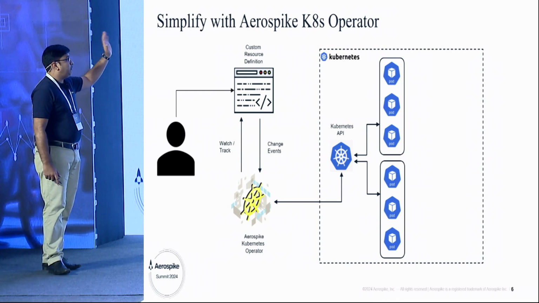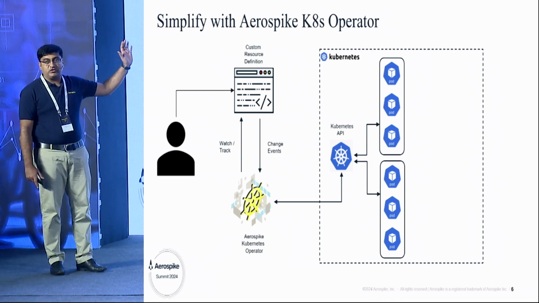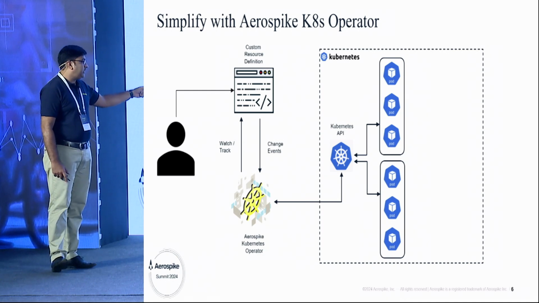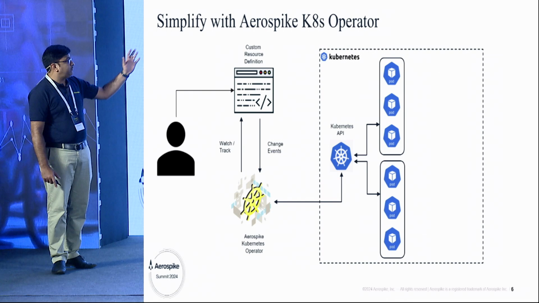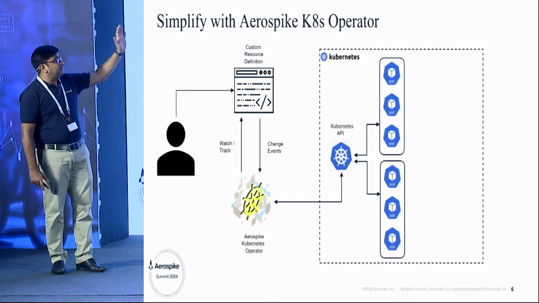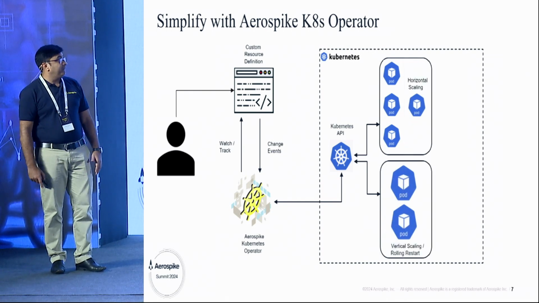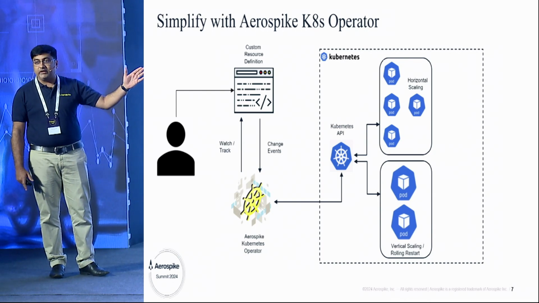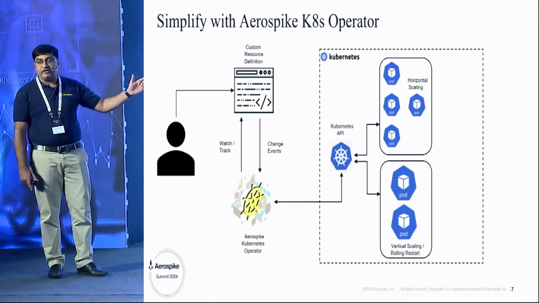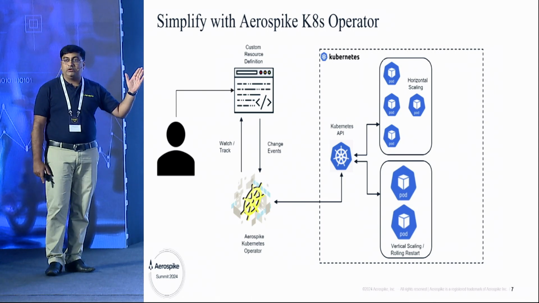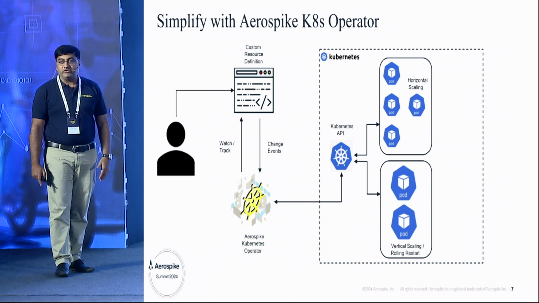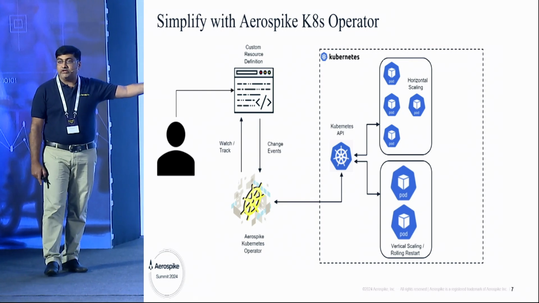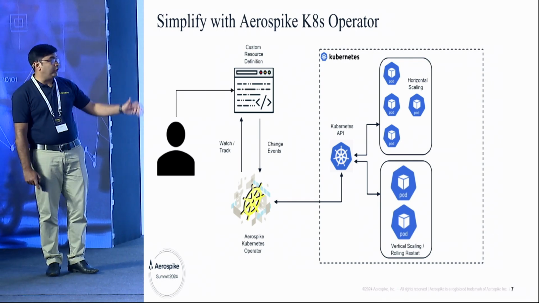Now, a CRD is more of a YAML file, which calls out the configurations associated with your Aerospike environment. And we have this Kubernetes Aerospike operator, which interacts with your Kubernetes API, and it helps you to horizontally scale, vertically scale, and upgrade your Aerospike instances with no interference from the user, as well as change parameters, which needs a rolling restart of your environment. And all of this is happening, mind you, without any sort of downtime. That's the beauty of using AKO.